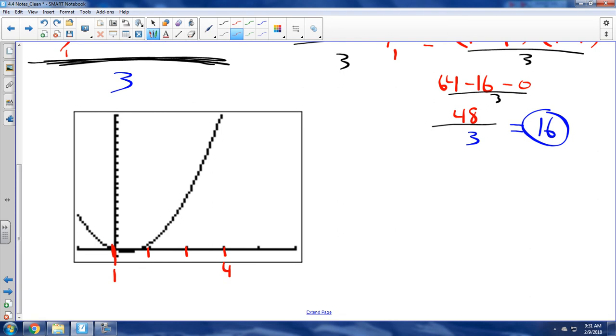Well, it means that 16 is the average height of this function. So let's just take blue and go to 16. 1, 2, 3, 4, 5, 6, 7, 8, 9, 10, 11, 12, 13, 14, 16. I think it's right here. Okay. And what they're saying is that the average height of this function is 16.